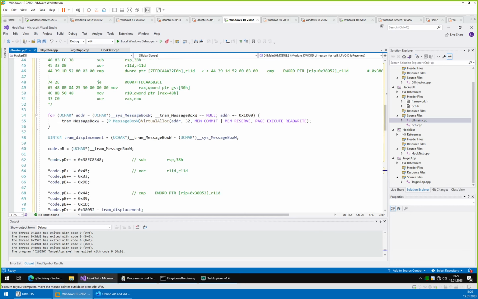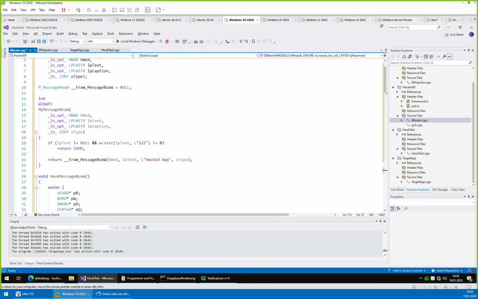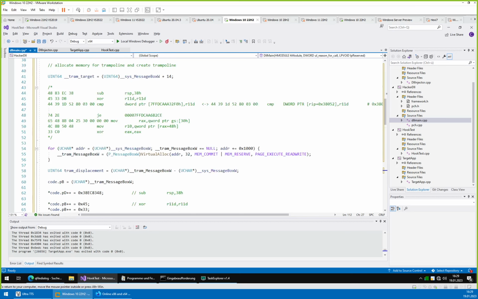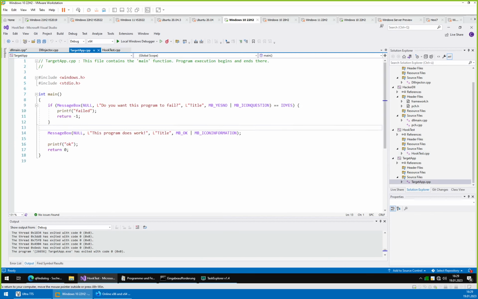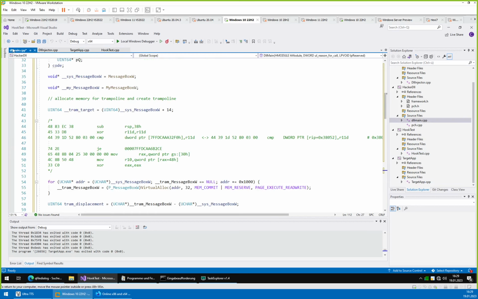And now when we run the thing, we would want to change what we're doing in here to be more in line with our goal. So let's say, what did we want? We did say we want it to bypass. So we want the message box, which one was it? The first message box to not be shown. We don't want to have to tell the program that we don't want it to crash. So we can copy the text, which we know to expect.